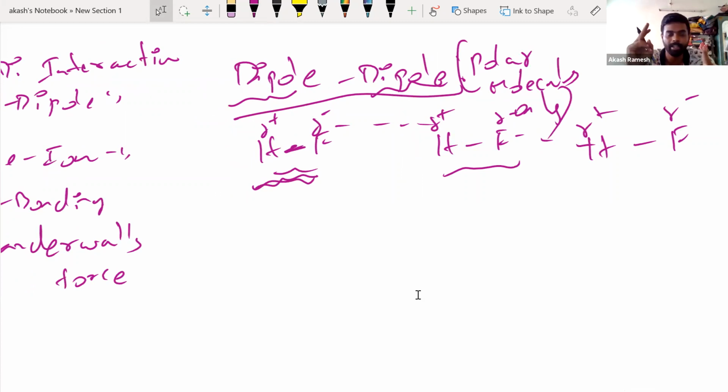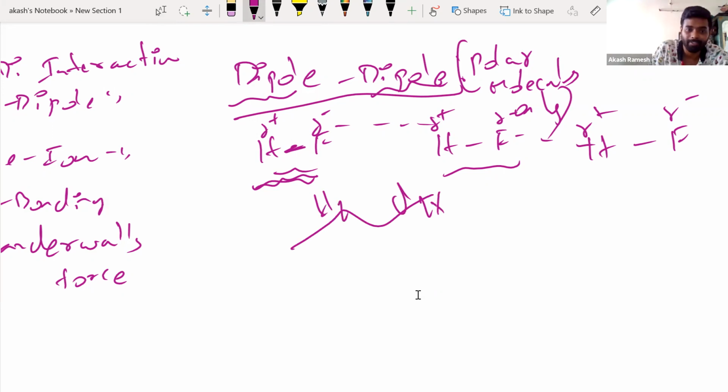Two dipoles are there, partial charge negative, partial charge positive. The next one, partial charge positive, partial negative. The partial positive of one molecule will have an attractive force with the partial negative of the next molecule. This is what is called your dipole interaction, which will exist only in polar molecules. Again and again, I'm repeating, this will not be there in H2. This will not be there in Cl2. They have different kinds of force. We'll see that.